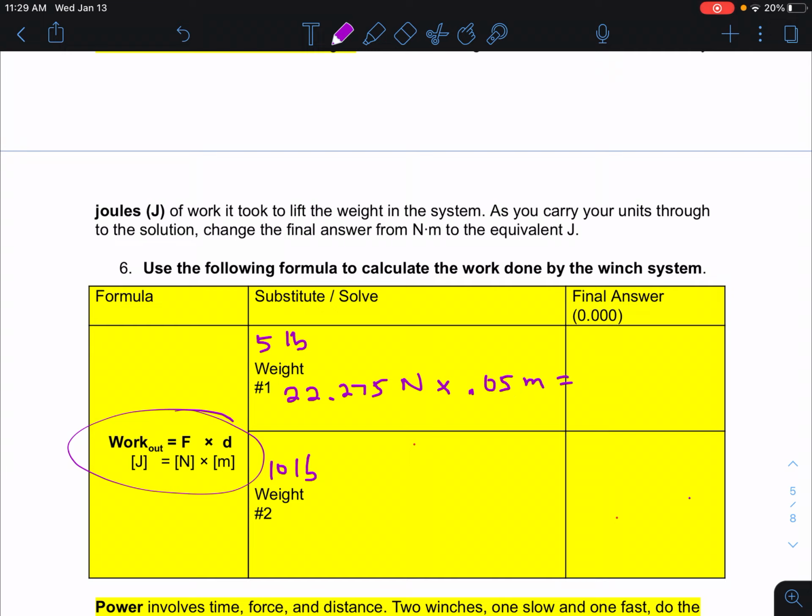Remember also at the end here, you're going to have these questions to answer, but you need to do exactly what I just did here for the 5-pound mass. You're going to do the same thing for all of these other masses here, for these different weights. The voltages are all the same, 7.5, so that's not going to change. But the time that it takes to lift these different weights changed, and also the current changed. So that's going to change the numbers that you get for each one of these as you're doing your calculations.